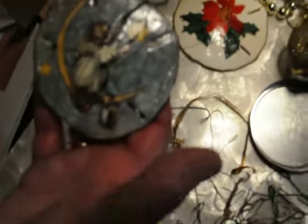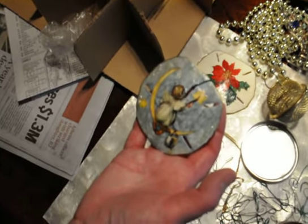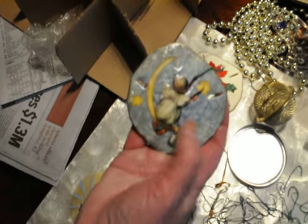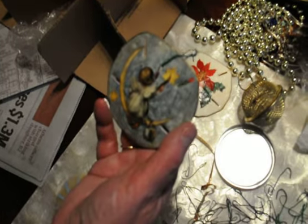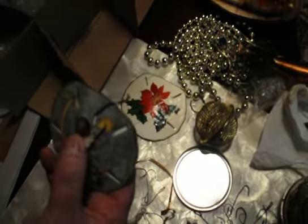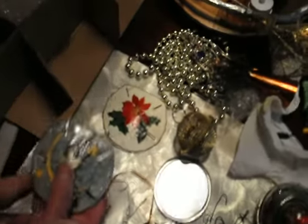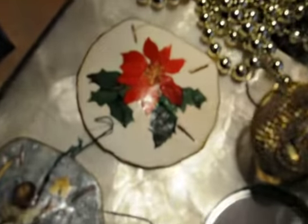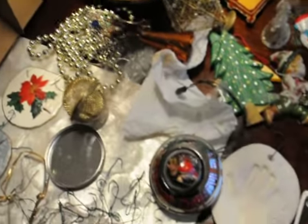This is one that I believe was made by my grandmother, Helen Zatarain Schwartz. She went to a ceramic class. This appears not to be painted, but it was a decal, but the seashell itself would have been painted. What about this one, the poinsettia? It came off my parents' tree. It has been cracked and glued.